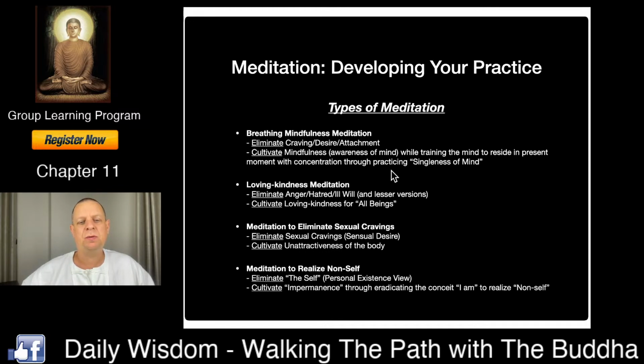Then there's a meditation to realize non-self, which is helping you to eliminate this perception of the self, this clinging to the self-image and the self-identity, eliminating personal existence view, which we're going to talk about in more detail when we get to chapter 16 of the group learning program. Then you're going to be able to cultivate the impermanence, being able to eradicate that conceit, I am, where the mind can ultimately realize non-self, where you shed this I am this thing. This will make a lot of sense when you're learning about personal existence view in chapter 16.